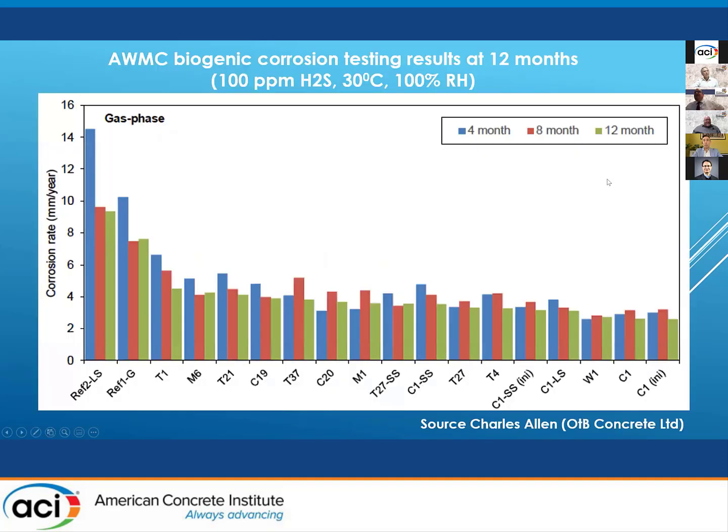And in another project, this is up in Asia, where they nominated that there was a requirement for a 1-year exposure trial at 30 degrees, because it was in Asia, and with 100 parts per million of hydrogen sulfide. And this is in the same chamber condition. This was the reference concrete. These are after 4, 8, and 12 months. So similar sort of, this is for gas phase, even higher levels of deterioration.